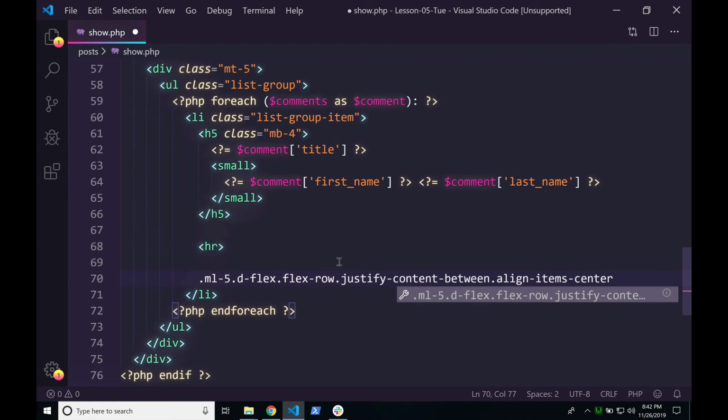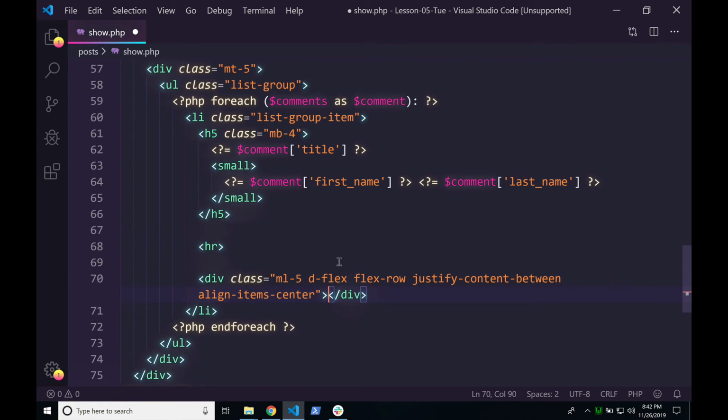And all of those are Bootstrap, by the way. You can find that if you go to getbootstrap.com and click on documentation, there's a components section which shows you the different types of components you can create. And then there's also the layout. If you click on layout, it shows you these things, like what d-flex is doing is creating a flexbox. Flex-row tells it which direction to go in. Justify-content-between is a flexbox property that basically says put all my stuff in the center, but put spaces evenly between each item. And align-items-center is a vertical centering. I'm going to hit tab.